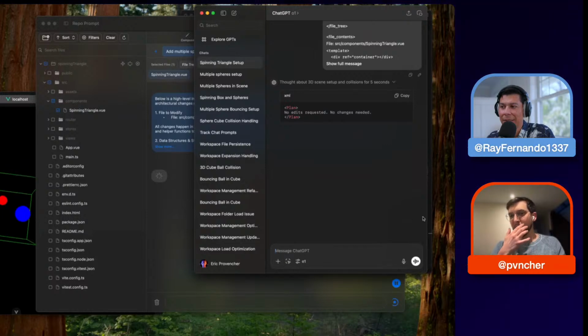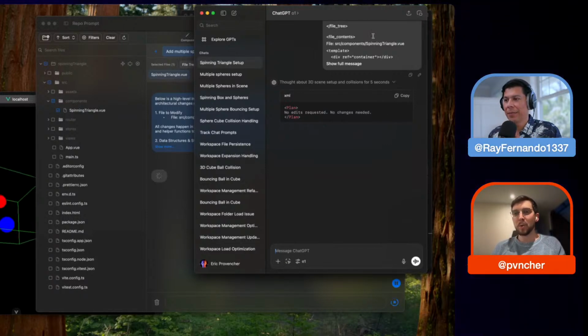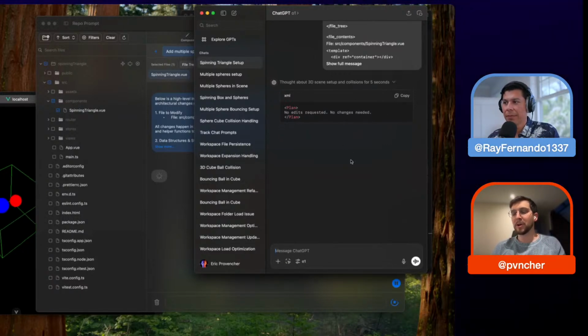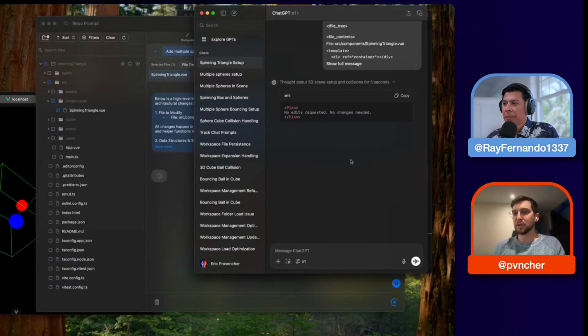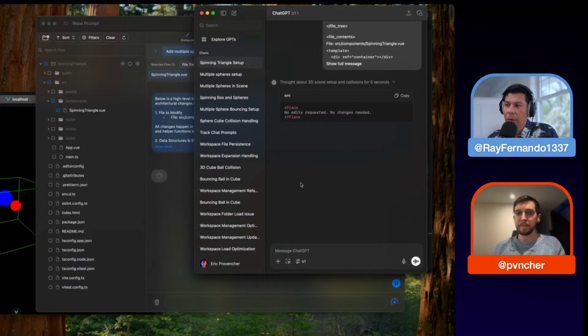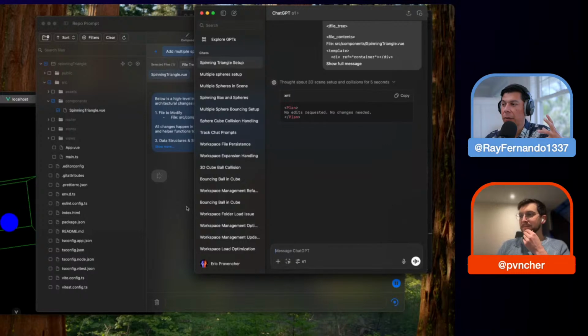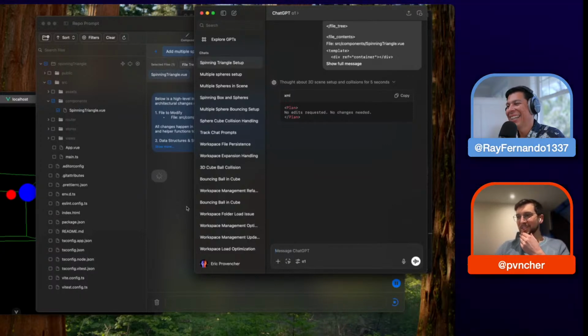O1, I think they did a good job, not O1 Pro, but O1 normal, where if the changes are small, it'll really think through and just answer quickly, which is really nice. So let's rewind that back a little bit, because it may have been a little too fast even for me. Sure.